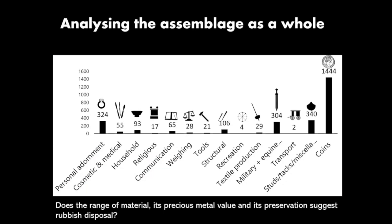When I started to look at the assemblage as a whole, it's really apparent that the Roman material in the assemblage is exceptionally rich, with almost every type of Roman artifact you can think of being present, from items of jewelry through to medical equipment, from wine strainers and beer tankards through to military equipment and coins. While the Romans were notorious for leaving lots of rubbish behind, this is more than just what you might expect from an urban rubbish dump. The quality of preservation of the objects was also high, with many of the objects being complete. For example, brooches still had their pins and could be used as brooches today. Finger rings still had their intaglios intact.